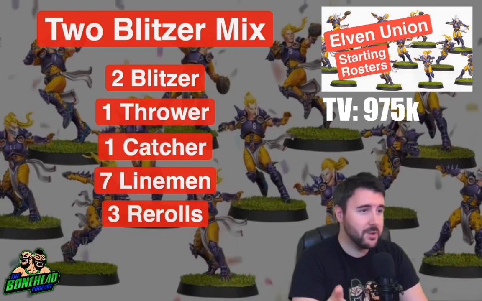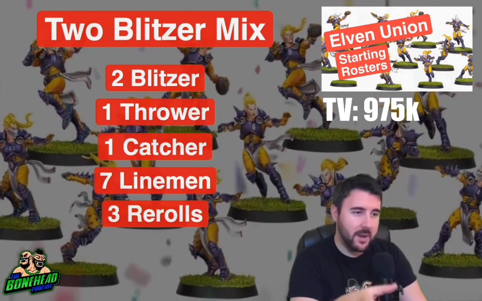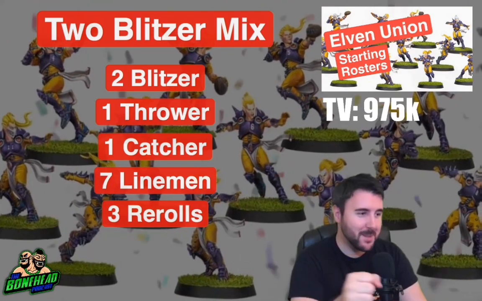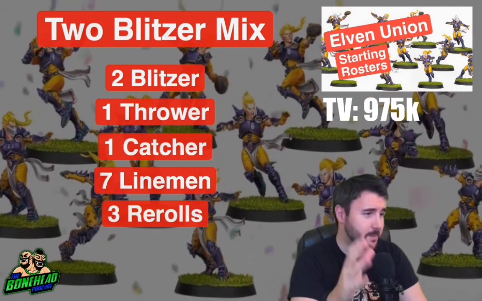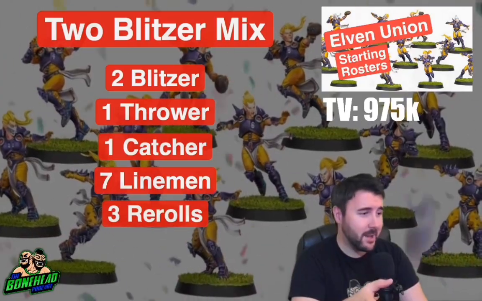It will get you those 2 blitzers that you want to develop. It will get you your thrower that you also want to develop. And you get 1 catcher. The plan for this is to build up those catchers. Now catchers can be SPP hogs, so starting out with the blitzers and the thrower like this means you will be able to spread those touchdowns around. This is going to be a solid beginning to your Elven campaign.